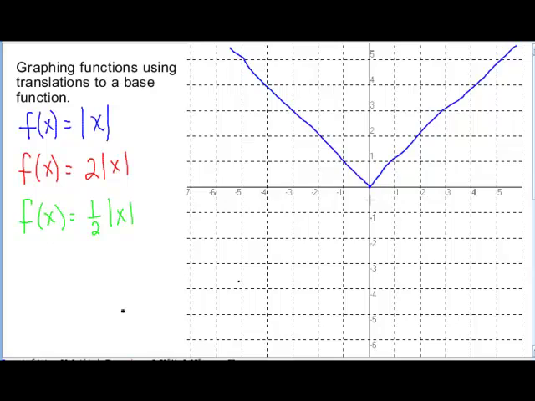Our last kind of translation is multiplying the function which I've restored back to its base function by either a constant, which could be bigger than 1, or a constant that could be smaller than 1, a fraction. The effect of these for absolute value functions are going to be to affect the slope of the sides. For all kinds of translations if you multiply by a number bigger than 1 it makes the resulting graph narrower than the base function. And when we multiply by fractions it makes it wider.